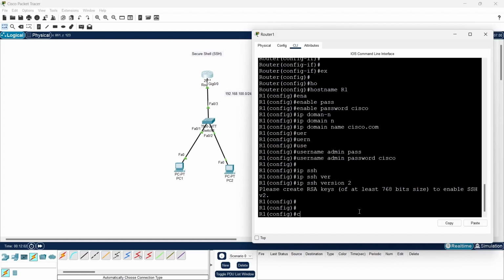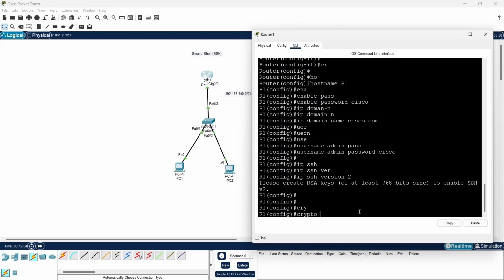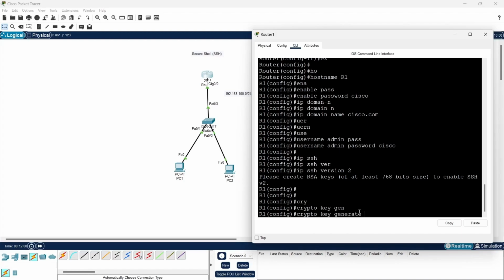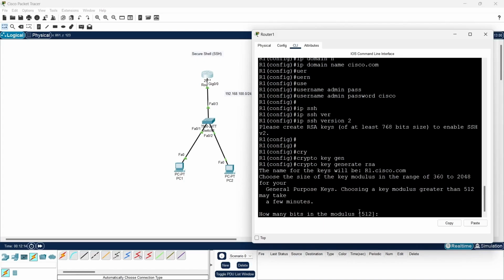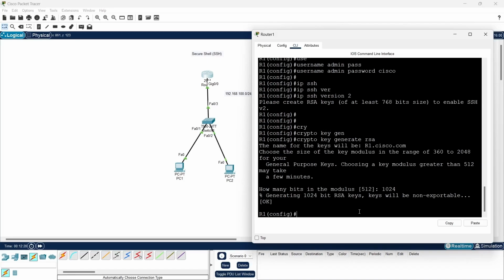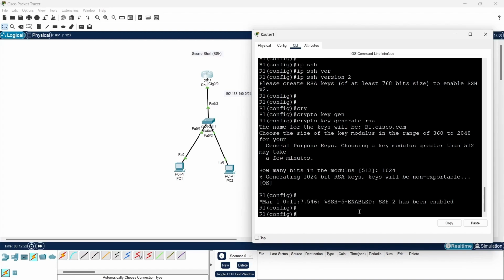So you have to say crypto key generate rsa. We can use 1024. So as you can see, the SSH version 2 has been enabled.